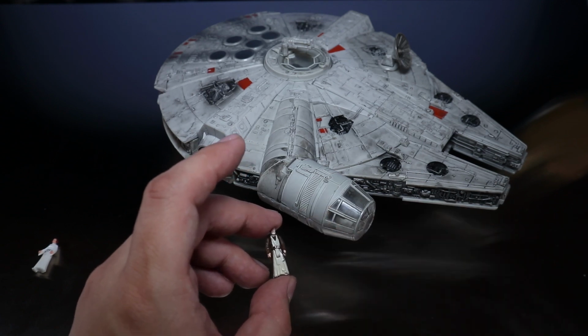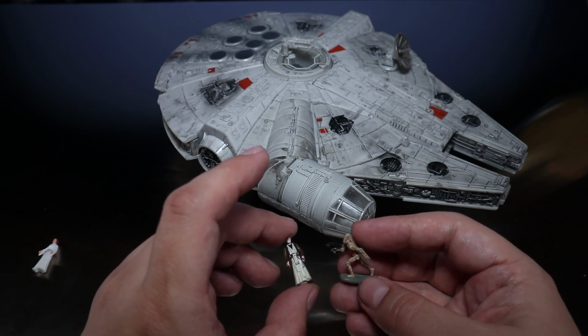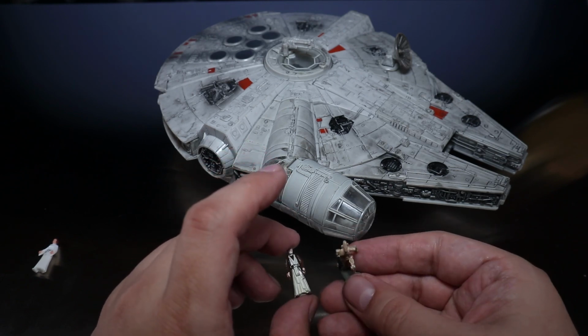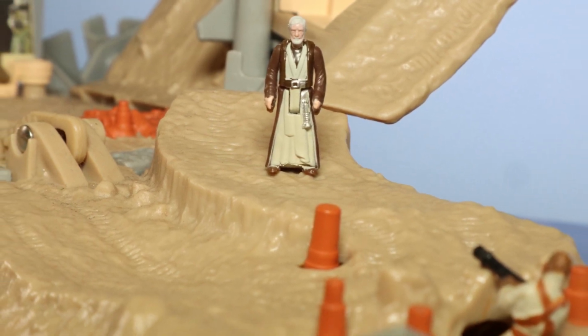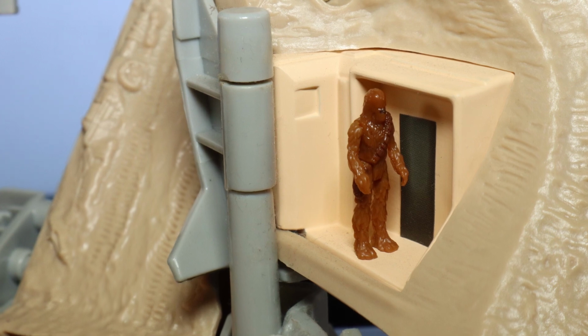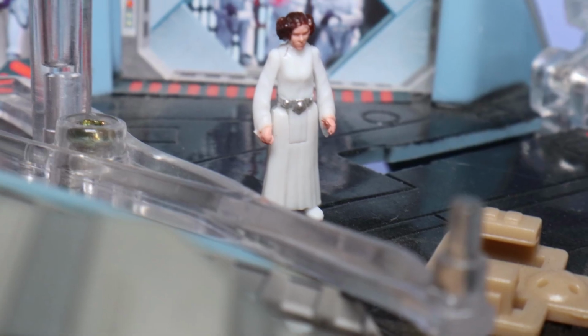And then randomly, when I bought this, it came with a battle droid, which, the way he's posed, looks pretty good. Nothing wrong with that. And if you have some of the old playsets from Galoob, you can definitely put some of these figures inside there. They do fit pretty well. Of course, they're not as detailed as something a little bit more modern, but for what they were at the time, they were really cool.